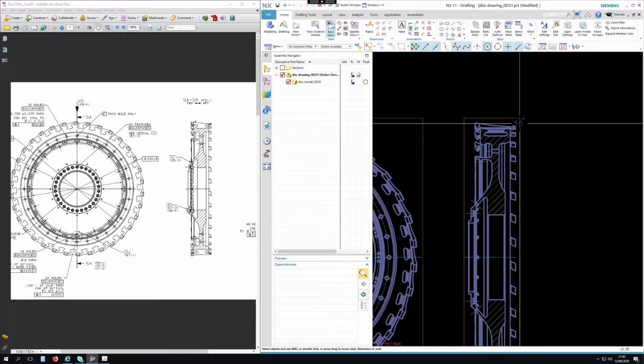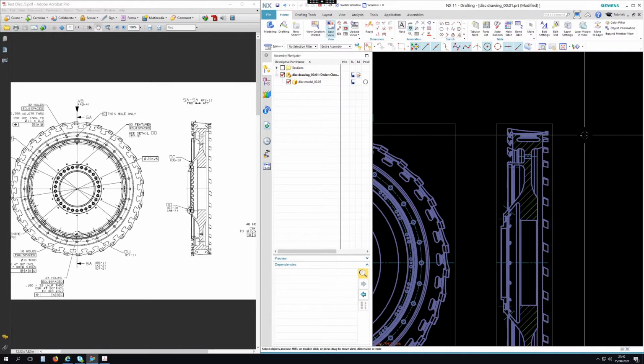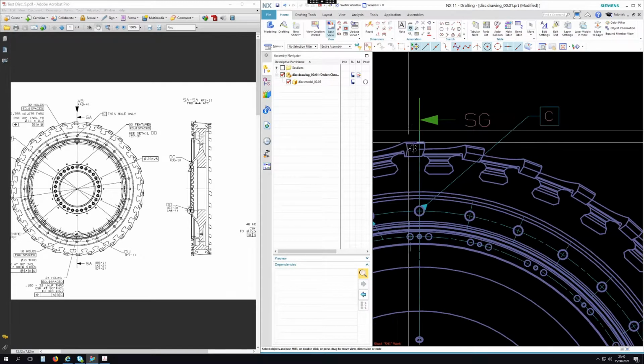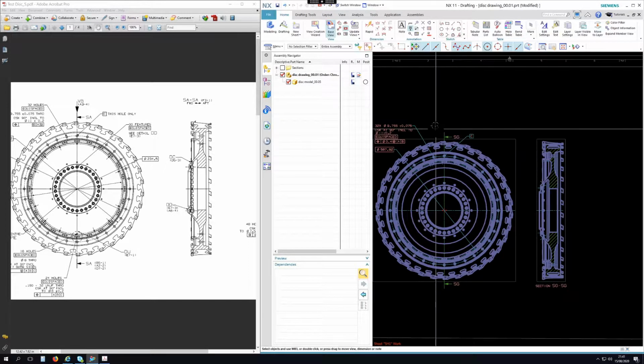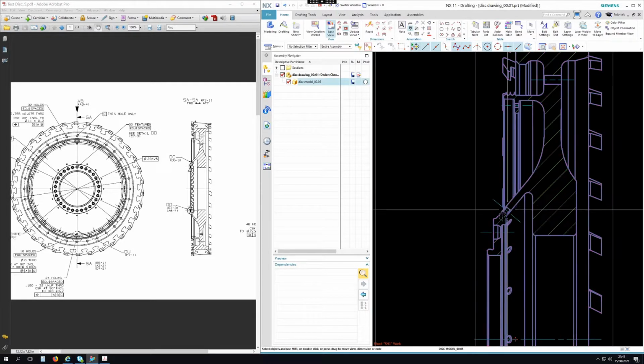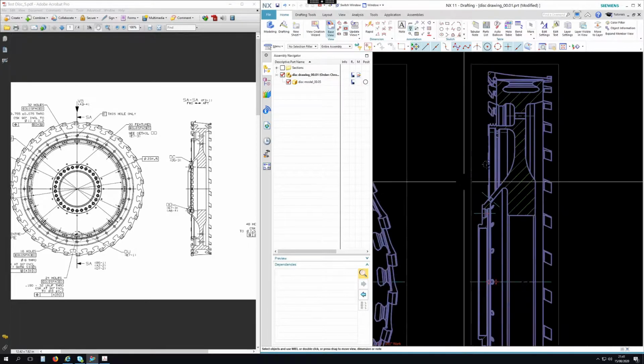Right, so that's given me the right view there. And if you look here, where that line goes through, you can tell now that this is matching the same on the PDF, the original. So I know this is the right way around. If we don't get this the right way around, we're going to be struggling later on. And if we look on this section SASA, the drive arm's coming the right way. It's coming this way. So I know this is the right orientation, it's the right view.